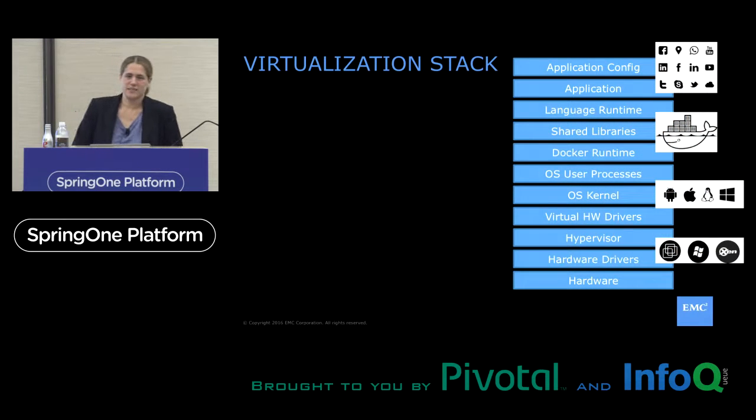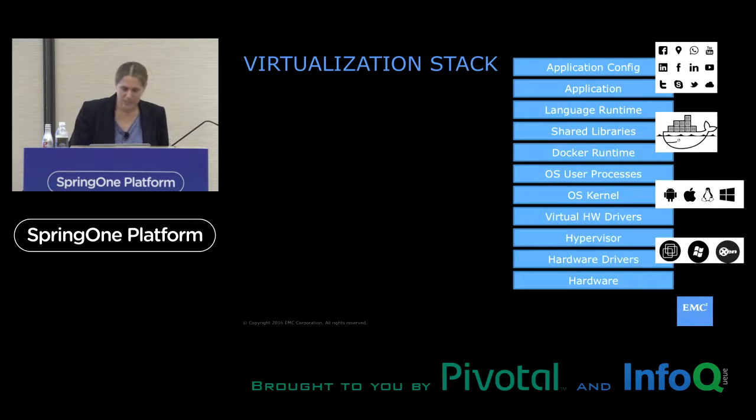First, let's understand the motivation for why we did this project. If we look into the virtualization stack, specifically when you're running on Cloud Foundry, that's your stack, right? You have hardware, then hardware drivers, then your hypervisor, then virtual hardware drivers, then the OS kernel, then the OS user processes. In Docker it's kind of the same as OS processes, but more isolated. Then you have the shell libraries inside the container, the language runtime, your application, and eventually the application config.